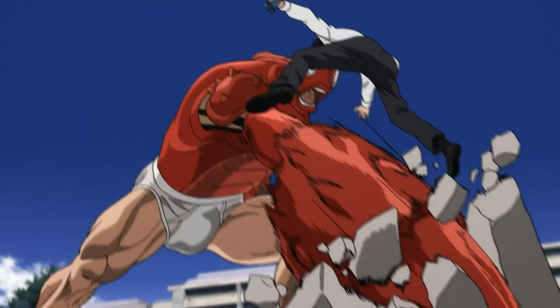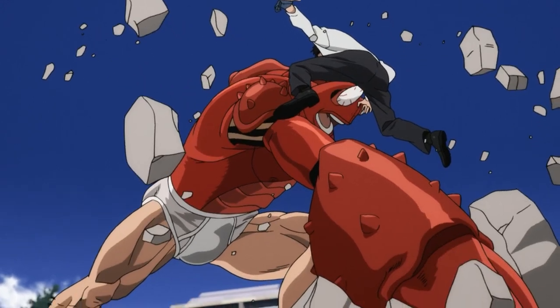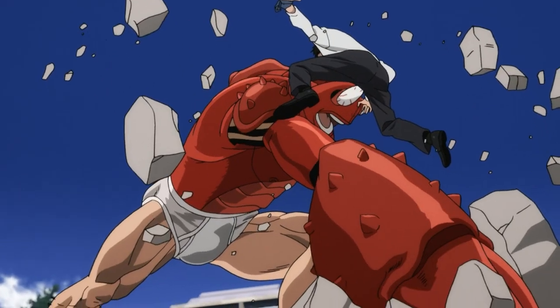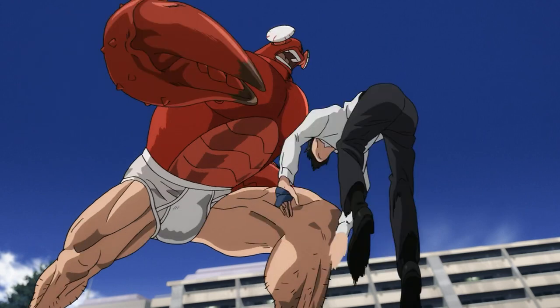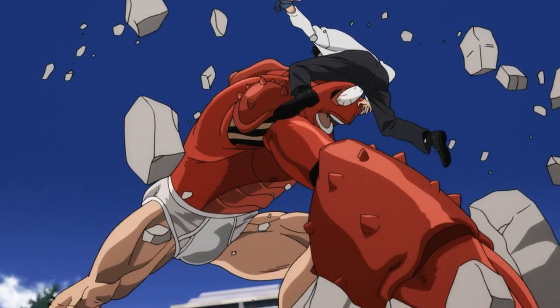This gives the feeling that they're both singular beings that act independently, making the shot feel more believable instead of it obviously being directed and animated — which of course it has been. Now let's focus on the crab monster. With a big downward swing, he throws his crab hand at Saitama. As an animator, what do we want from this attack? We want it to feel believable, we want the audience to think that Saitama is in real danger, that if he doesn't get out of the way of this claw right now he'll die for sure. This adds a feeling of suspense and excitement to the scene. One of the factors that makes the attack feel believable is the arc of the motion. Arcs in animation are very important to organic characters.